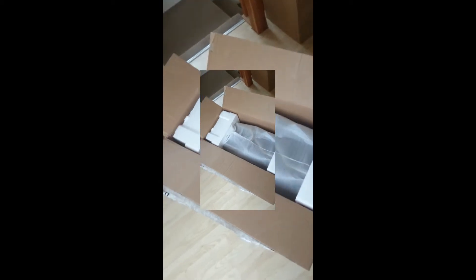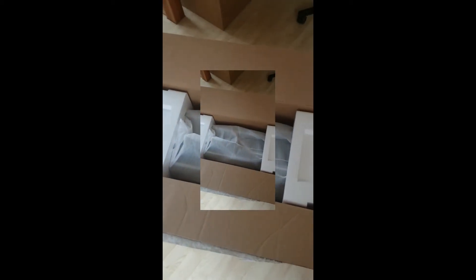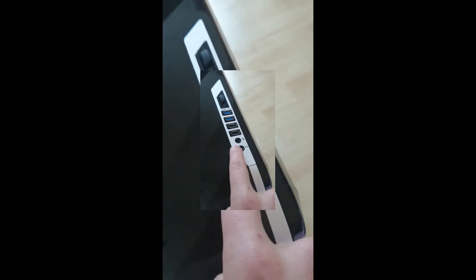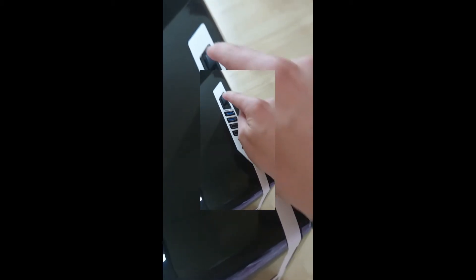There we go — there it is, out of the box. I'll give you a quick run through. So these switches here: power, and I think that must be a reset or something similar. Here then you've got your headphones, microphone, the USB 2 ports, USB 3 ports. And this here is a fan switch controller, so you can turn the fans on high power and low power. It's a very cool looking case, I must admit.